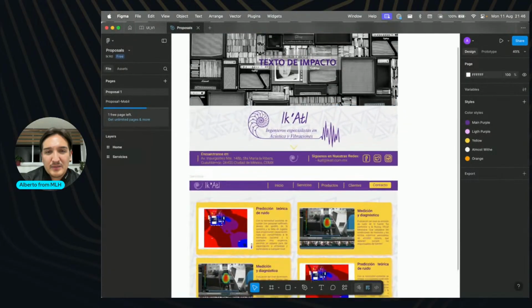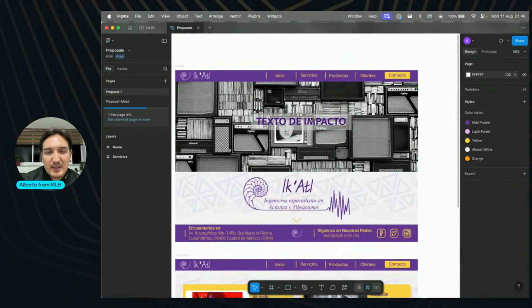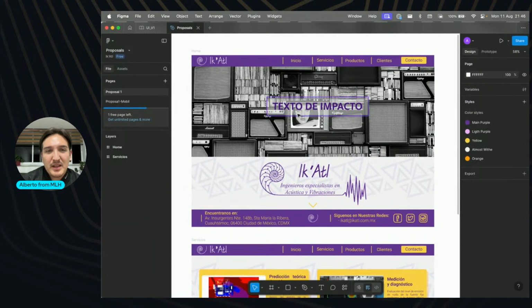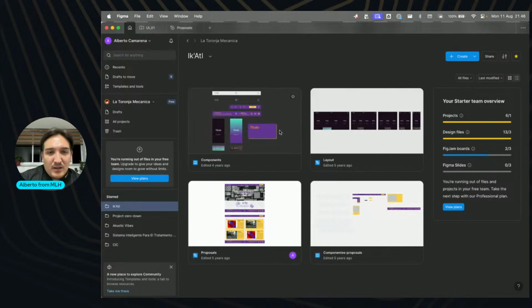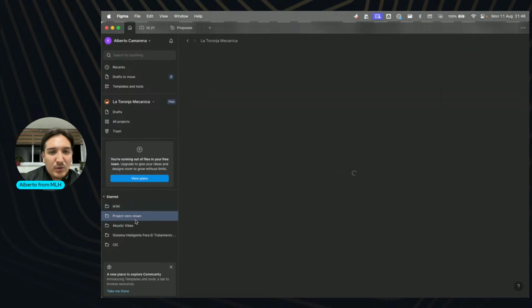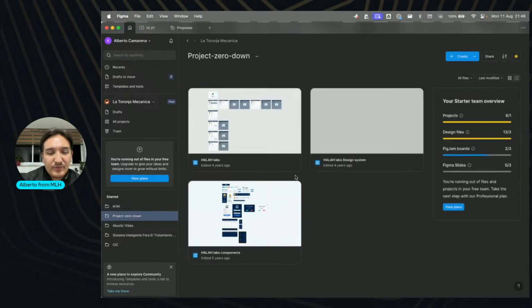I don't know, I feel I kind of like that, but then I made an improvement, which was this, and created some components proposal. Then I worked on this other one.